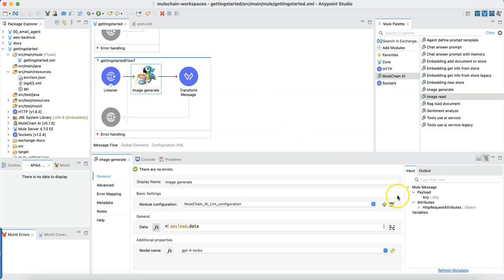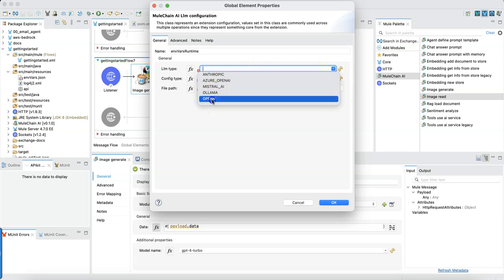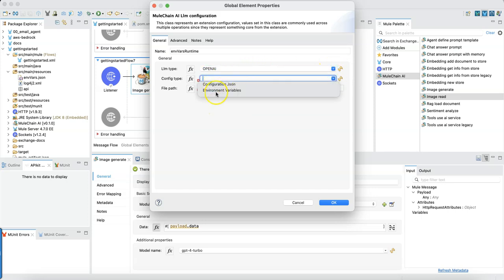And I think it's a good case that it is happening, so you see how to configure an environment variable. I will now say these are my envvars in the runtime I will provide, and this time I will say it's OpenAI. I will be using environment variables. Here you can do a simple dash.